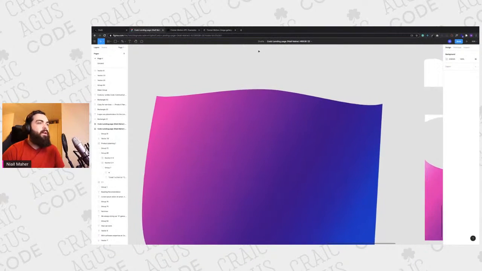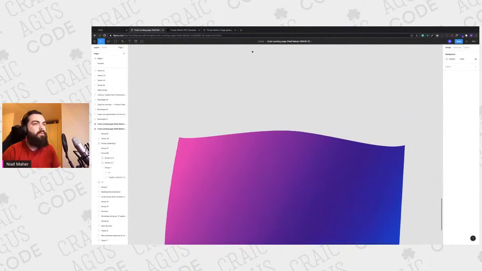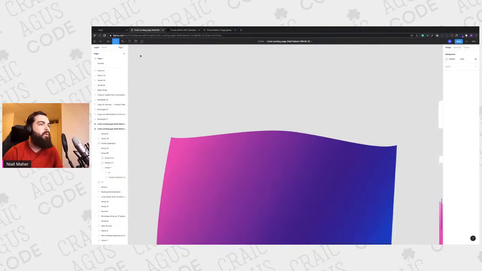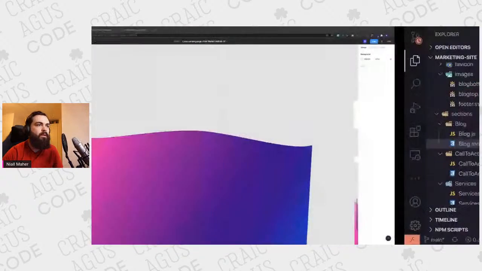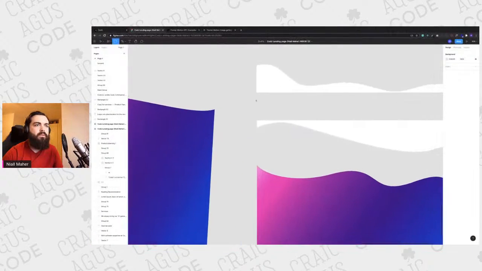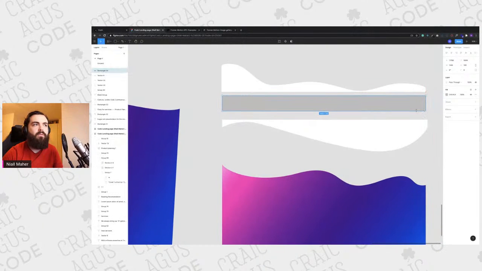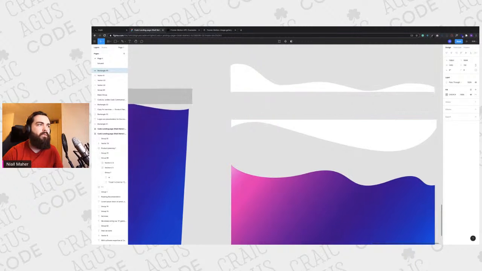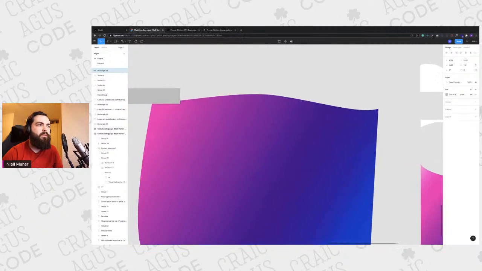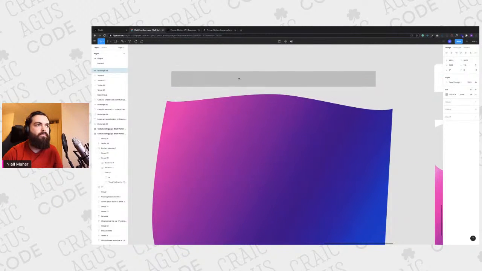Jump over to Figma. You can grab a square, and in fact I'm going to just measure it off these because these are the other ones I've been using. Perfect. And let's make this bigger.